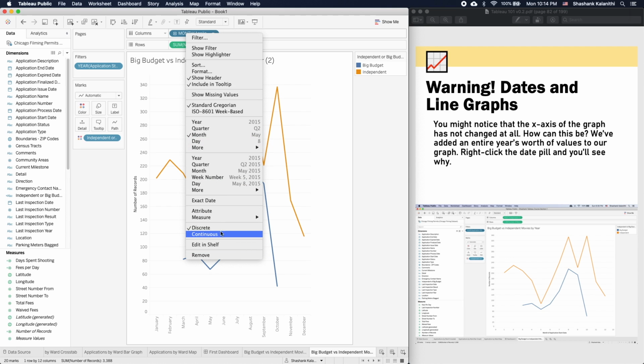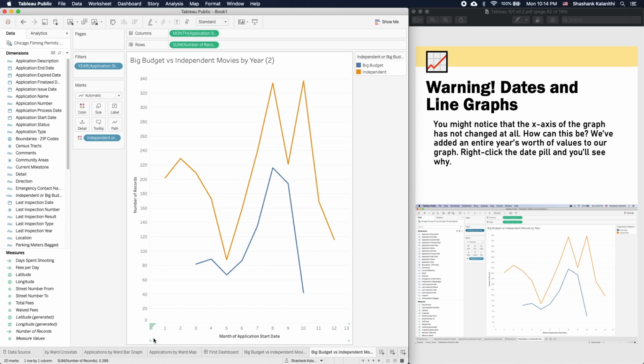Now, this is a little bit confusing because you have discrete and continuous down here. These just represent what the axis says. So is the axis going to use discrete values, which for dates is the named labels, January, February, March, April, May? Or is it going to use numbers, 0, 1, 2, 3, 4, 5, 6, 7, 8, 9, 10, 11, 12? And you can see it even has 0 and 13, even though there is no 0th or 13th month in the data, because it's just treating this axis as numbers.